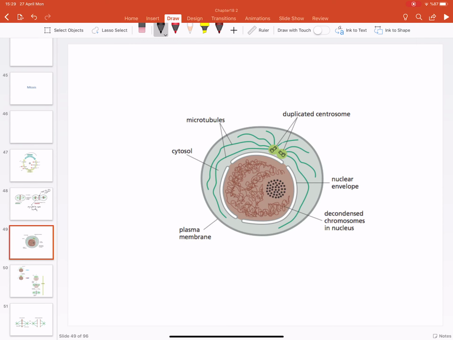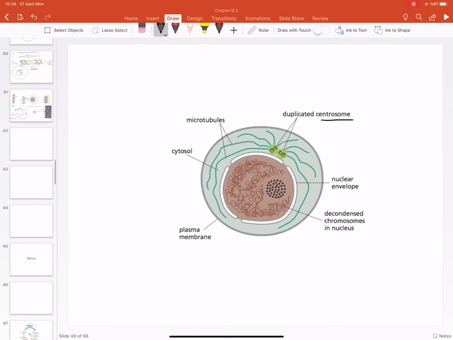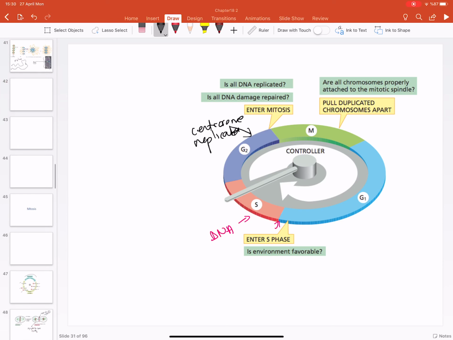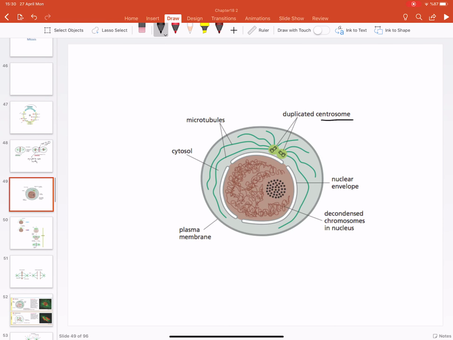You know that all the microtubules originate from the center of the cell, which is called the centrosome, which is a pair of centrioles. So in the G2 phase, not in the M phase, in the late G2 phase, the centrosome is already replicated. But after they are replicated, they don't go and leave each other. They stay together. Only in the prophase, they start to move.